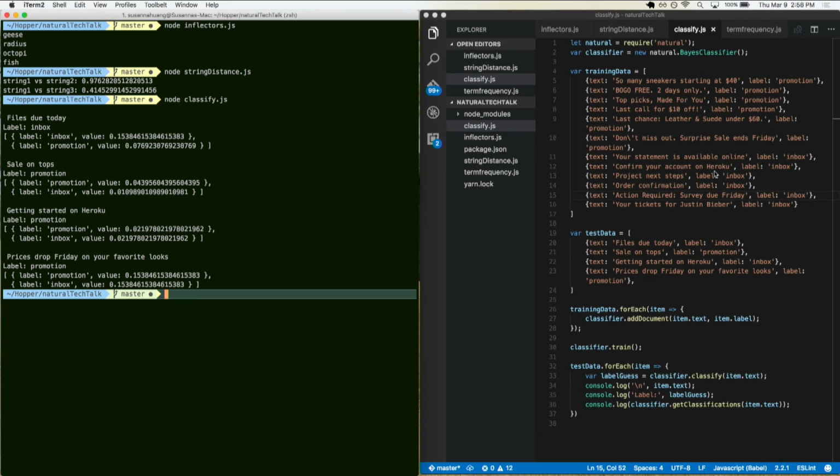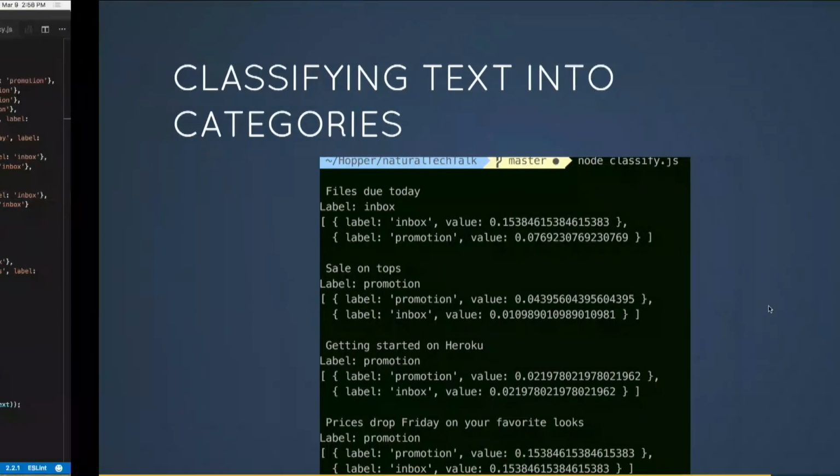So it took that start and decided that this would be a promotion instead of something that belongs in my inbox. If you train your computer correctly, then it would label it correctly, hopefully.